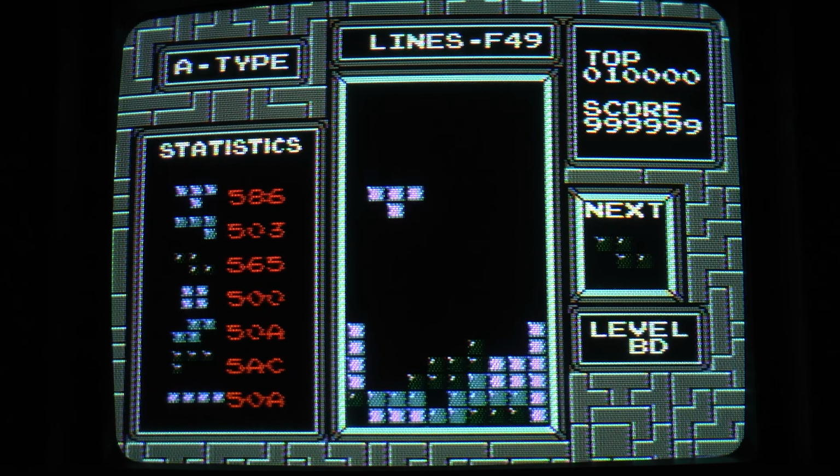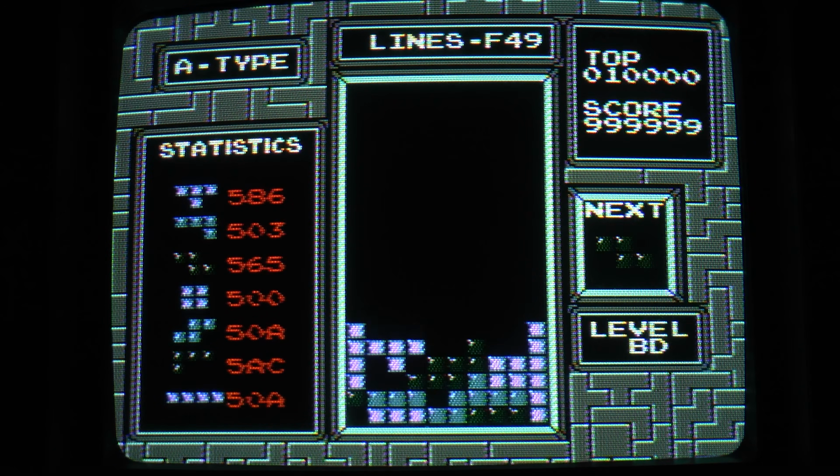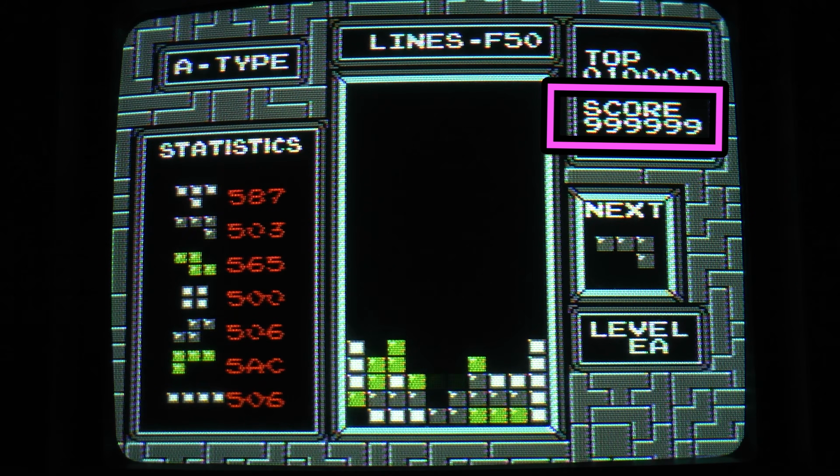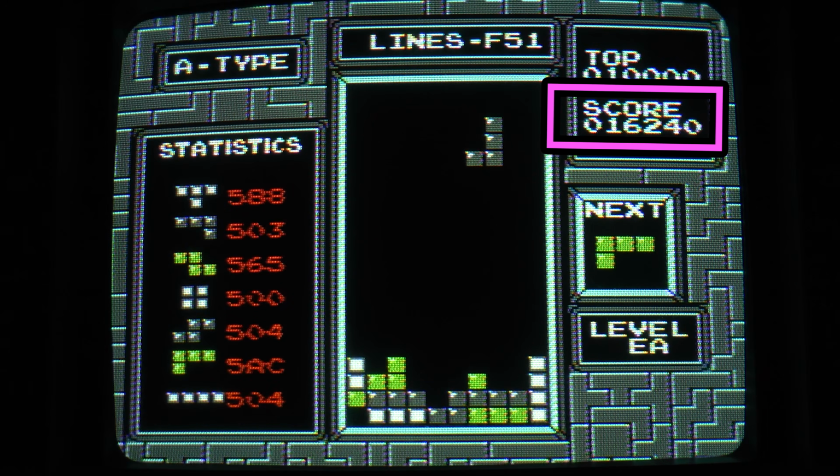With up clamped on controller 3 and the controller 4 switches turned on for left, down, and right, the moment of truth has arrived. Got it. And score graphics are now updated.